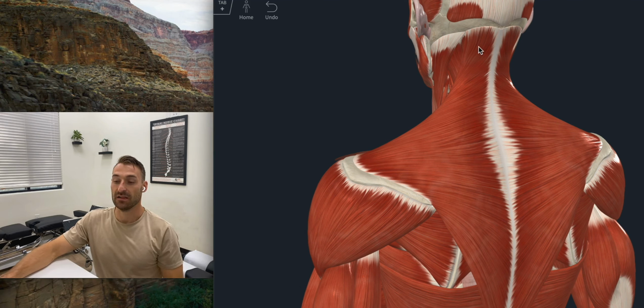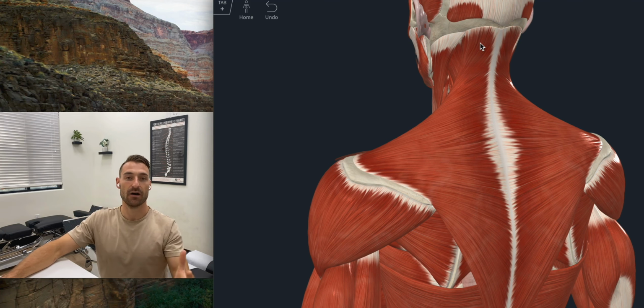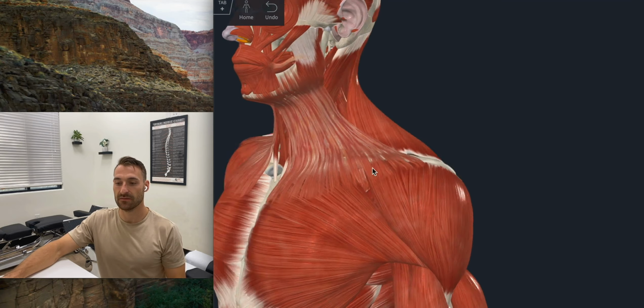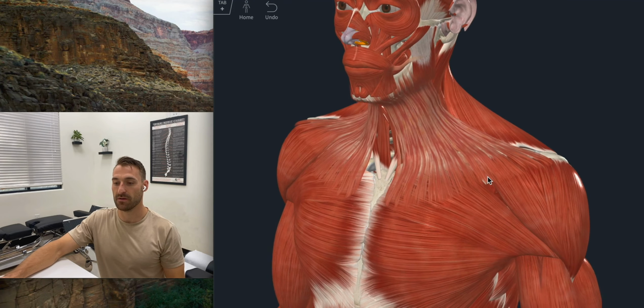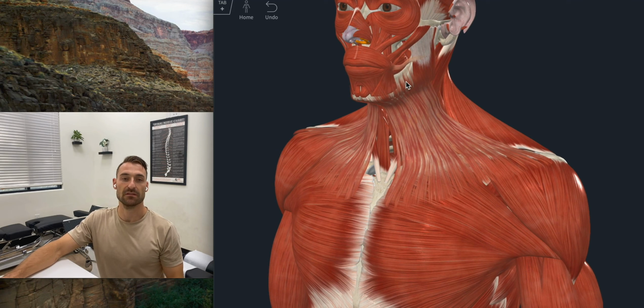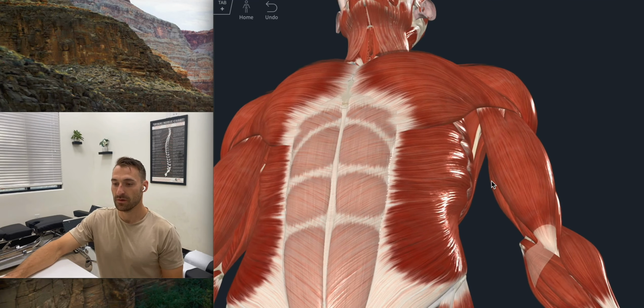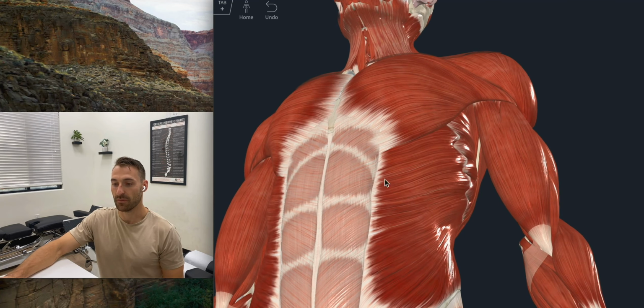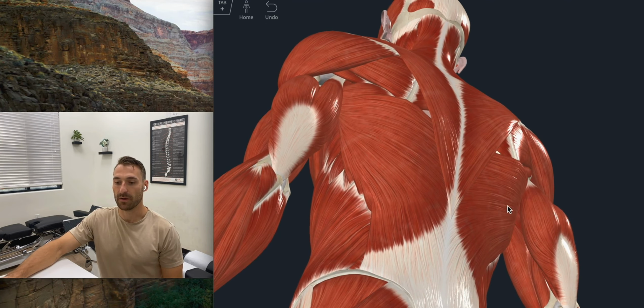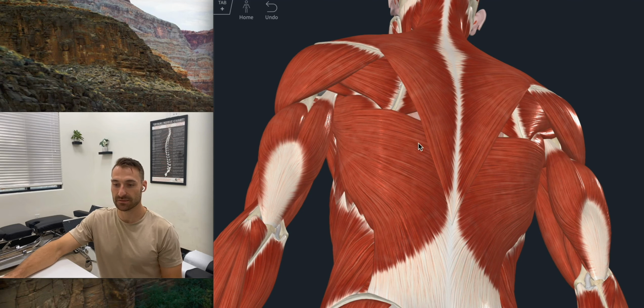As you can see, a lot of the muscles go from the neck all the way to the shoulder. And this is the back view. As I rotate the human model diagram, you can also see the muscles go from the front part of the neck all the way down. The pecs go from medial to lateral. And if we look from the bottom up view, a lot of the muscles, like the oblique system, the serratus anterior, go from bottom up as well, especially the lats.